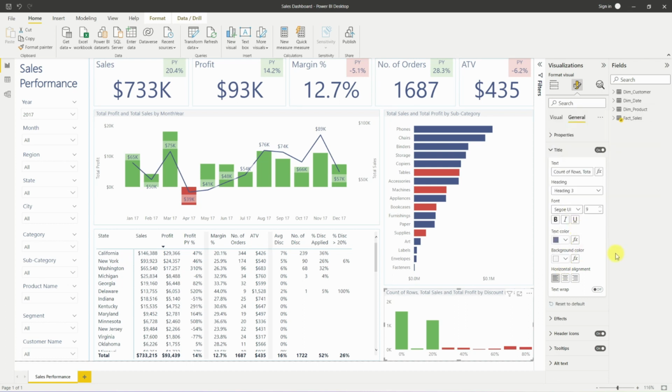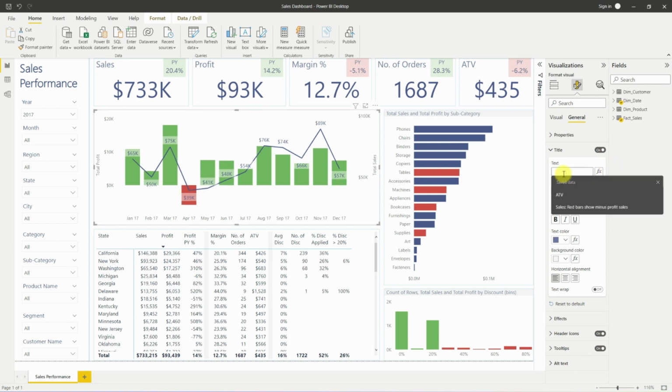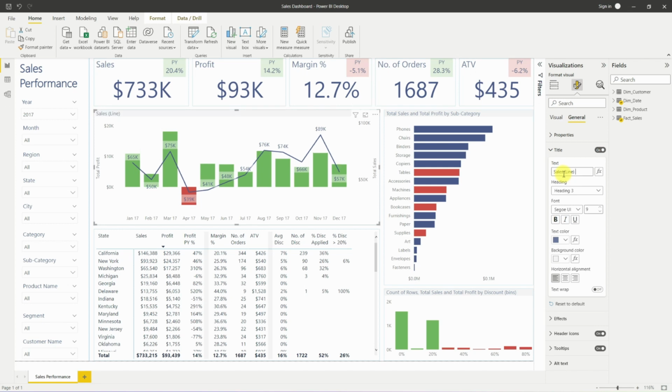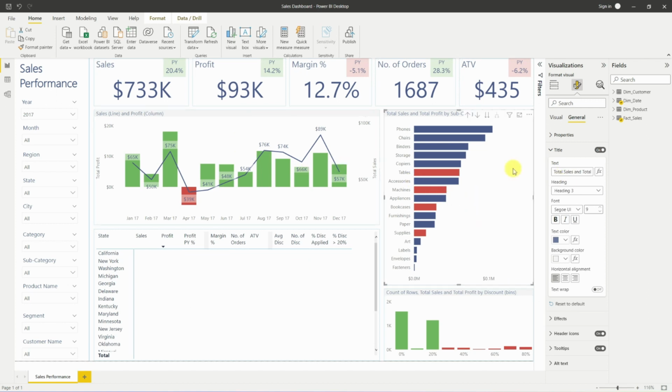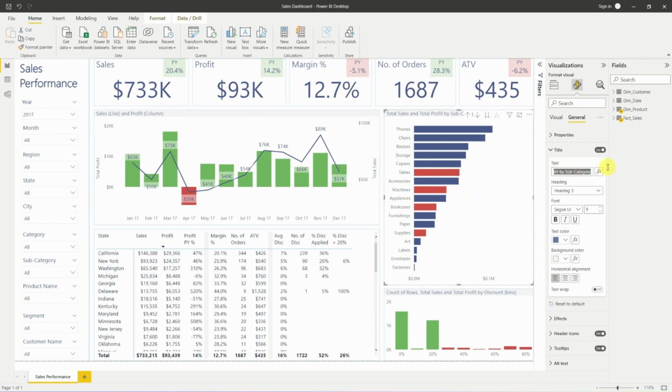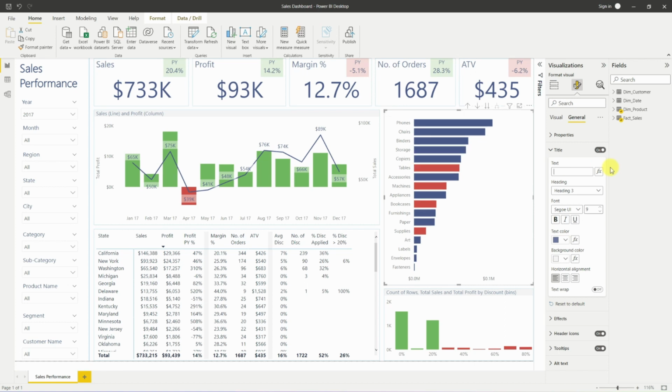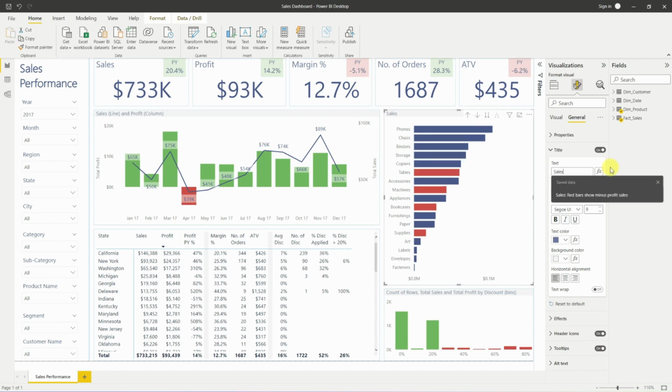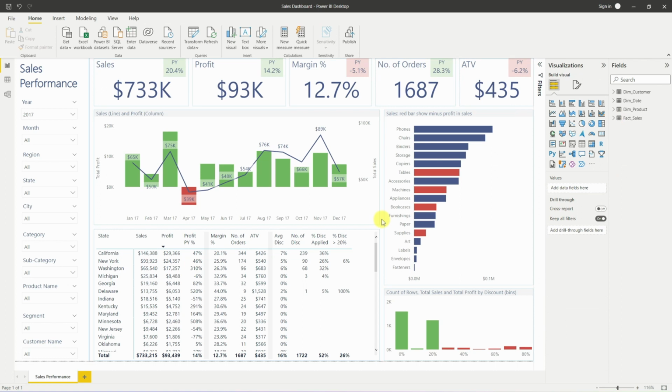And we are good. So because I don't have the legend in here, I want to highlight what is sales and what is profit. I think if we say sales is line and profit is column, then that tells you what's happening there. For this one, because we've got different things that people can drill down to, we can't really say subcategory, but it is sales. So we're going to call it sales, and then red bar shows minus profit and sales. That fit. So red bar shows minus profit and sales.